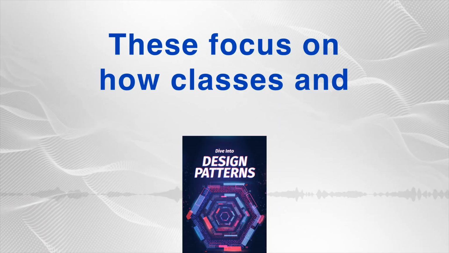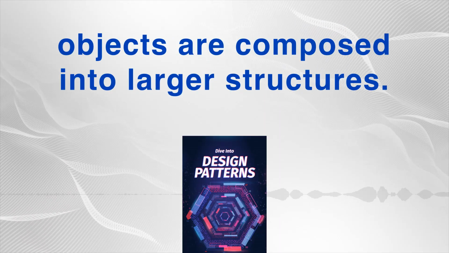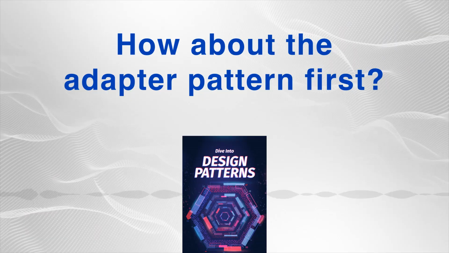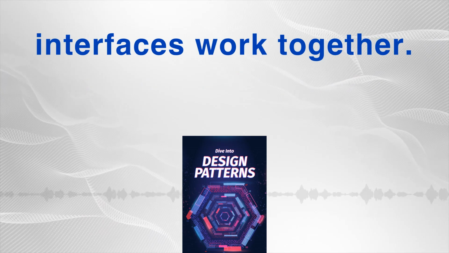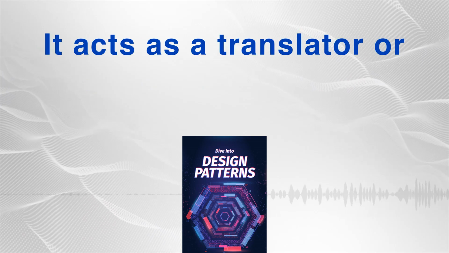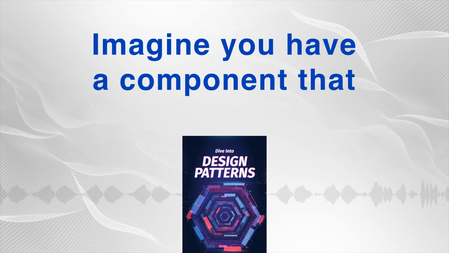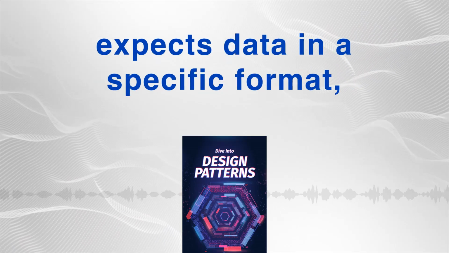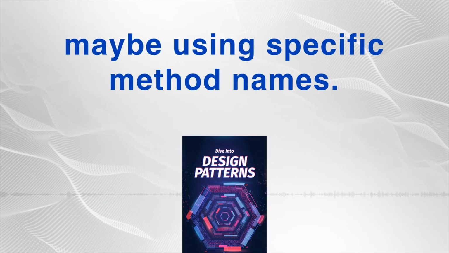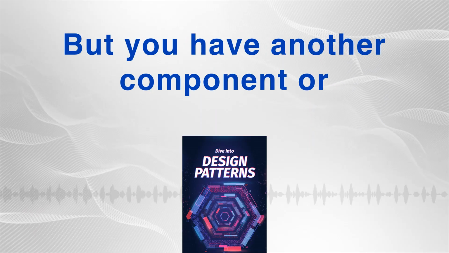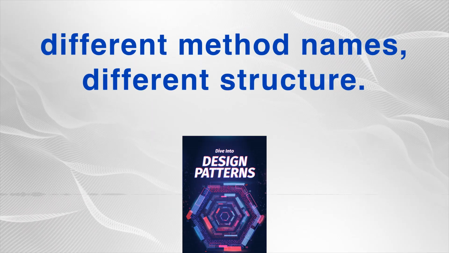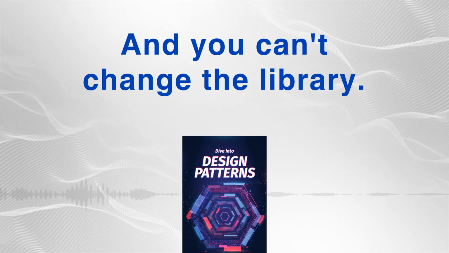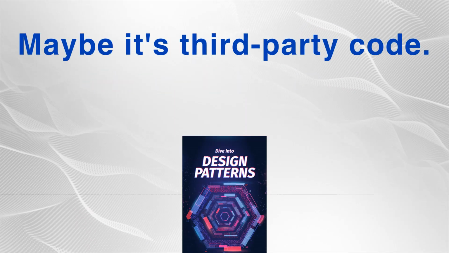These focus on how classes and objects are composed into larger structures. How about the adapter pattern first? Adapter is all about making incompatible interfaces work together. It acts as a translator or bridge. Imagine you have a component that expects data in a specific format, maybe using specific method names. But you have another component or library that provides the data you need, just with a different interface, different method names, different structure. And you can't change the library. Yeah, right. Maybe it's third-party code.